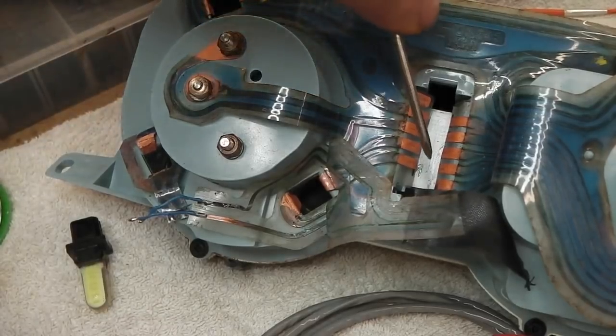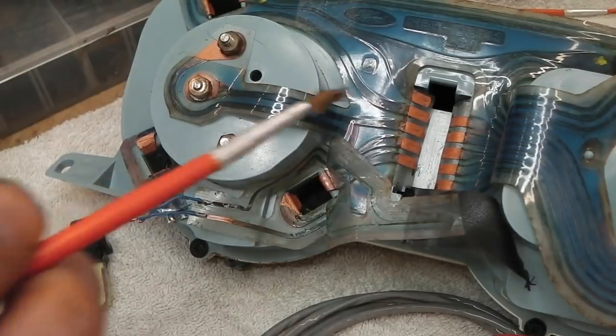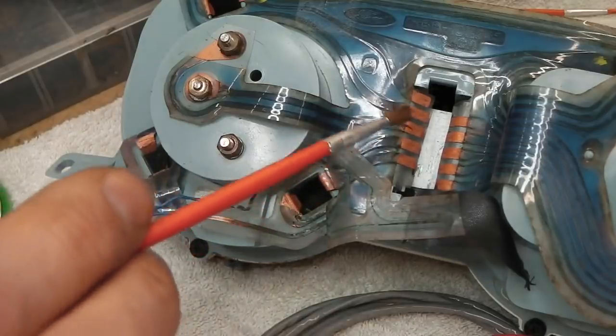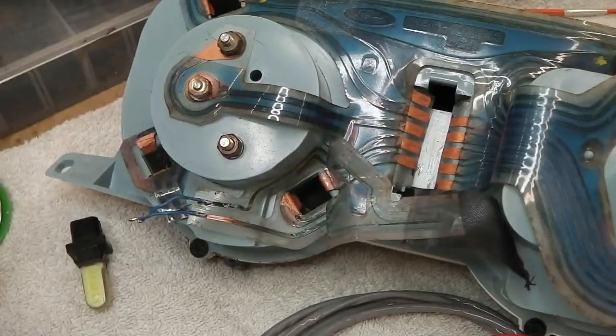Cleaned up all the copper as well here. Again, just use acid, a very mild solution on a brush, and then we neutralise back just with water, and then we're going to put some protection gel on there. I'll show you that in a minute.